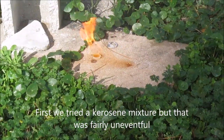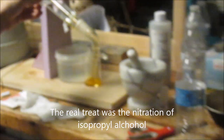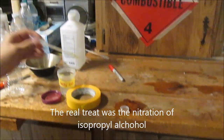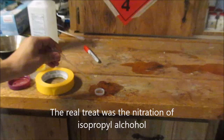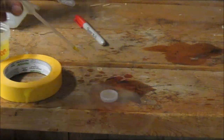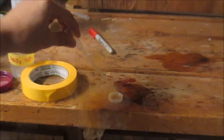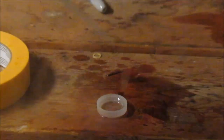So overall it was a very successful reaction. Now we have some nitric acid, so let's take a look at some of the reactions it can do. We've got a little bit of isopropyl alcohol on the table, and if you add concentrated nitric acid to it — beautiful — a hypergolic reaction takes place between the two. Instantaneous. It looks like an explosion.